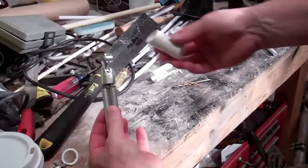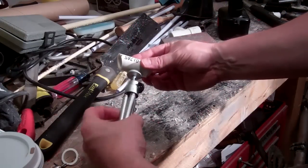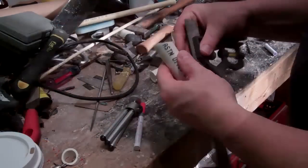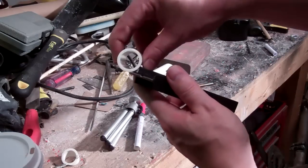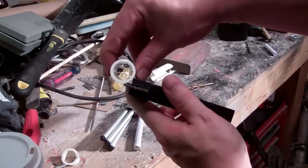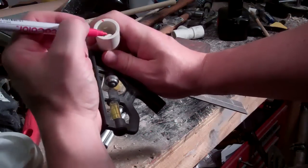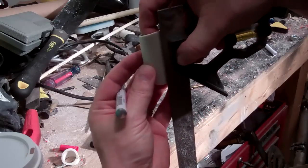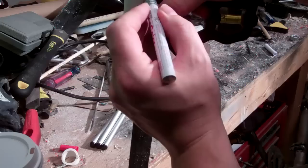Now, just to make sure the threads are right, we're going to attach it to a small tripod. And you do want to make this first. You want to put the threads in first, and you'll see why in a moment. Now, we took a carpenter square, and just on the edge, you'll be able to actually balance the PVC so that it fits on there nice and tight. And you'll be able to get a perfect line across the length of the tube. Mark a little spot for where the hole is for the 1/4-20 screw, and then just the opposite side, and that will be the center mark of where you need to cut the opening that will fit your phone.